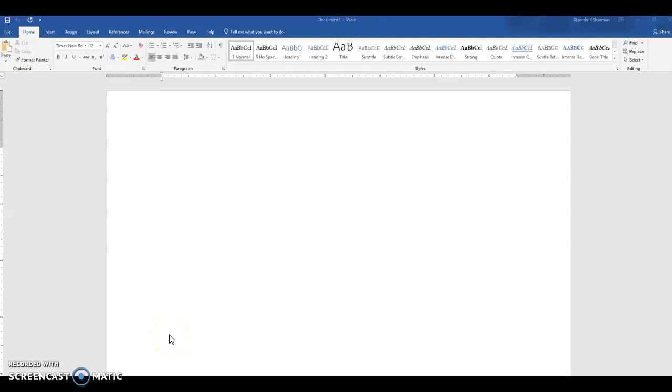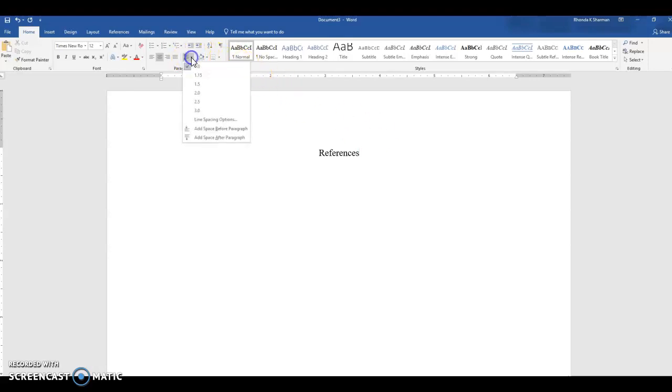This is a tutorial on how to set up a references page in APA style following the 6th edition of APA. With your blank Word document, you're going to start by centering at the top of the page the word References. You will capitalize the R. It will always be plural even if you only have one source on your references page. And you do not use bold or italics or enlarged font or anything of that sort.